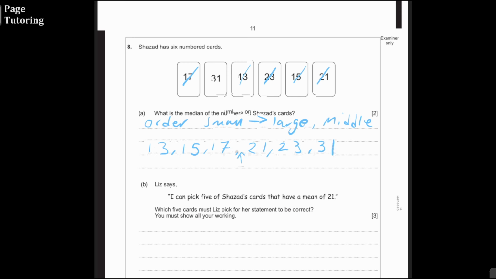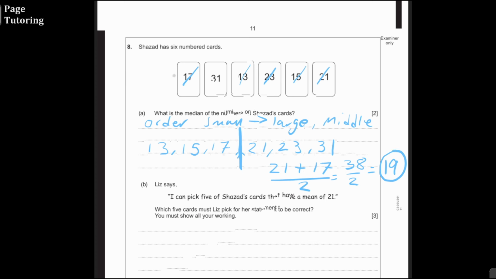So we count 3 from the left, and then 1, 2, 3 from the right. You actually end up with a number that's in the middle between 17 and 21. Well, what would that be? Well, we would do 21 plus 17 and divided by 2, which thankfully we don't need to do in our heads, but if this was a non-calculator paper, 21 plus 17, that's 38, divided by 2, and then we should know that that would be 19. So that is our median.